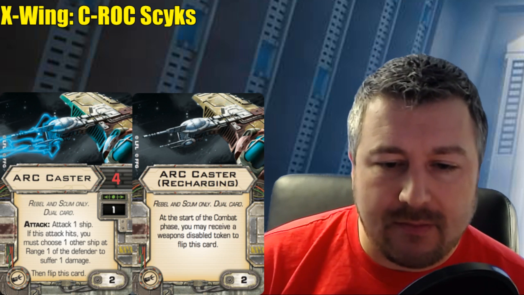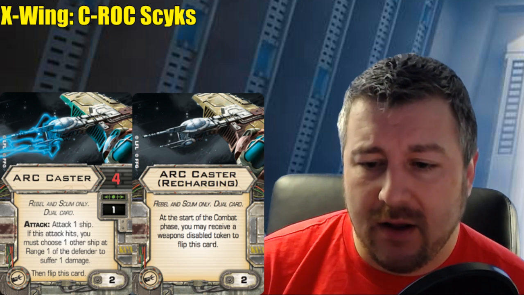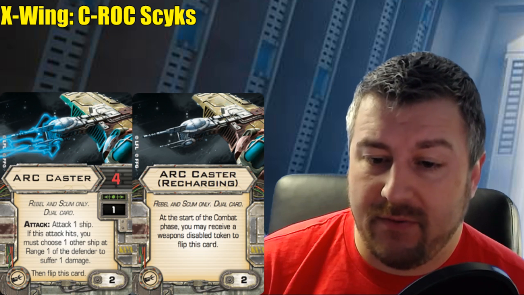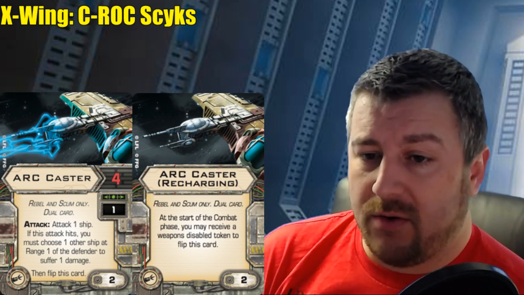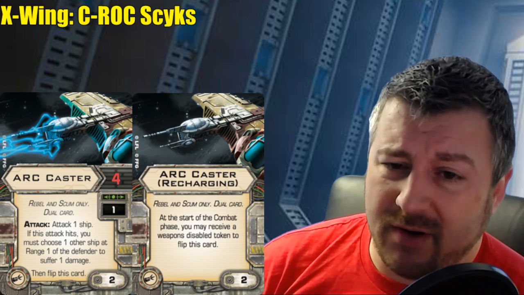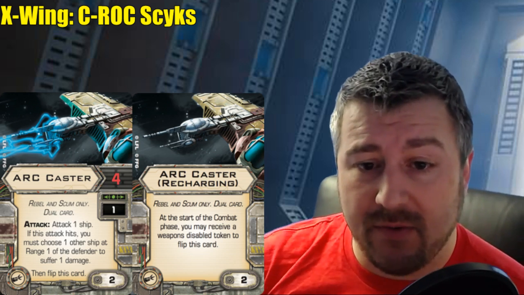So let's get into the actual flip side of it. So it does recharge basically, and it goes along with, you take a weapon disable token and you get to flip the card over. So it's similar to playstyle or encouraging with a pulse ray shielding and these guys who want to break off from the fight.